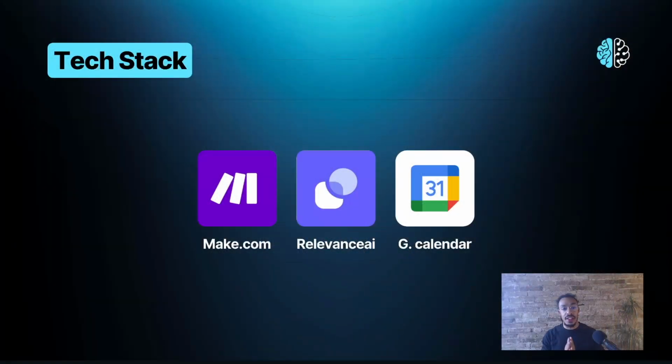As you saw in this demo, we will need make.com, we will need Relevance AI, and we will need Google Calendar. You can use a different calendar, for example Outlook, that works as well. Relevance AI is the platform that we're using with AI agents. Basically, the function to call is already built in, so you do not need to add anything else. You can literally use the module that's been created for it. And so that's all we need for today.